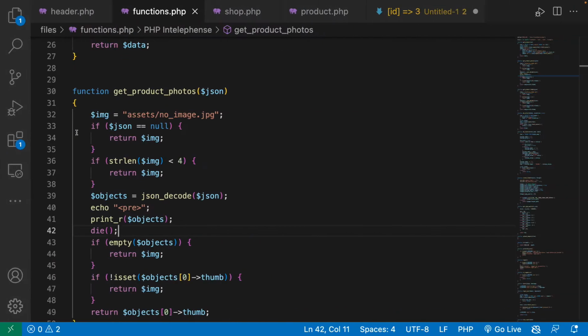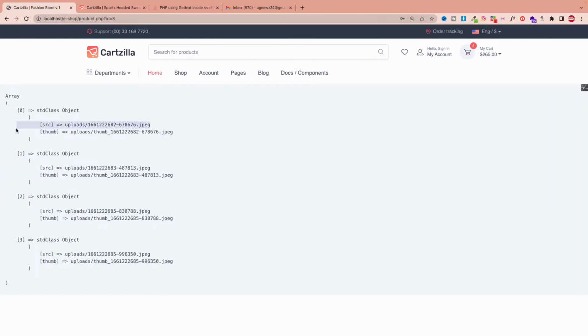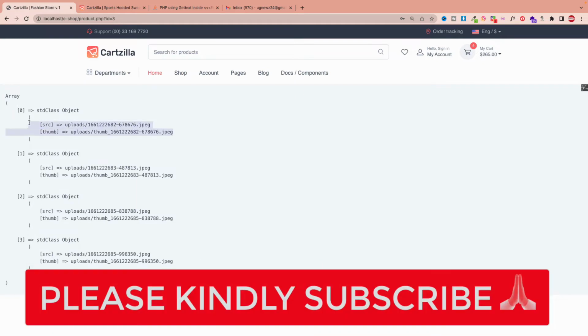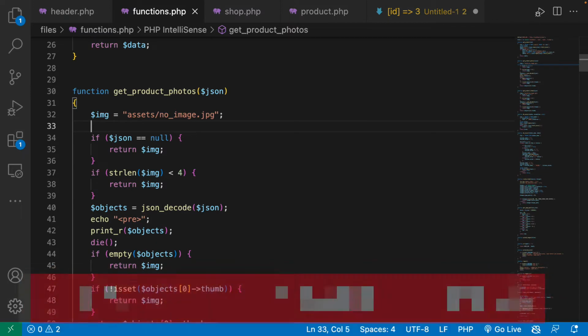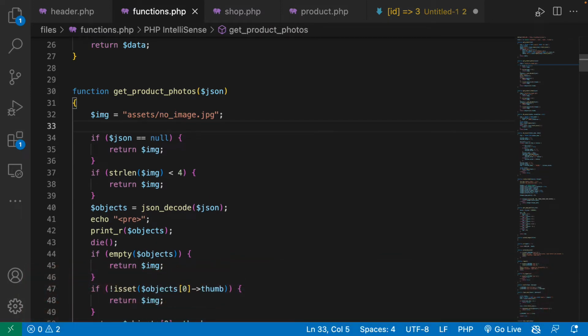So we have to return at least one photo. In case a picture does not exist, we should return an empty array, or return at least one photo. I don't know. Let's return at least one photo. So it means that we have to prepare our array with one photo.